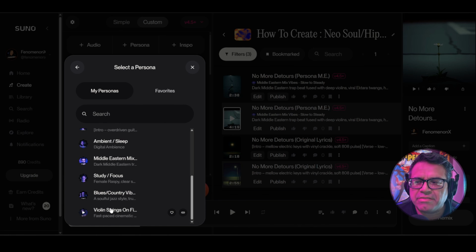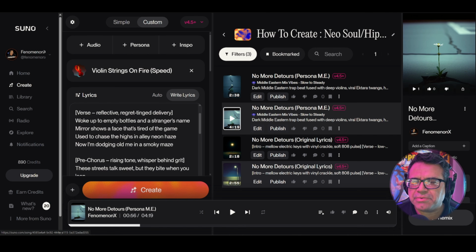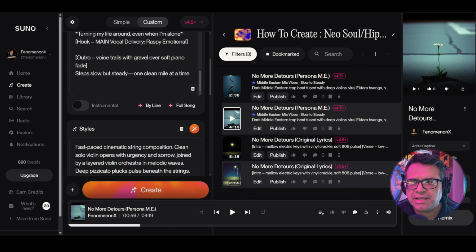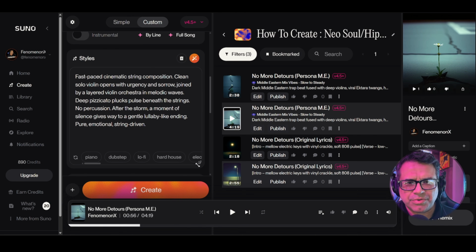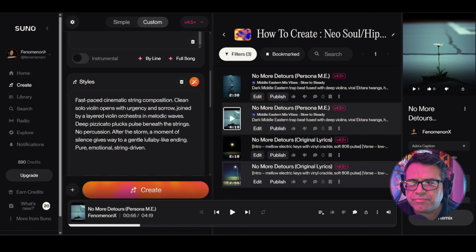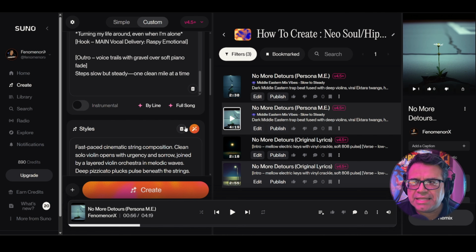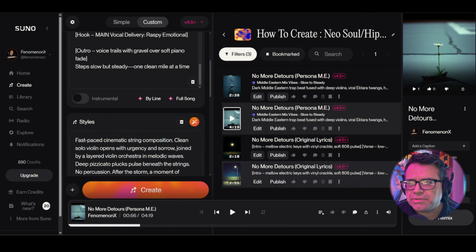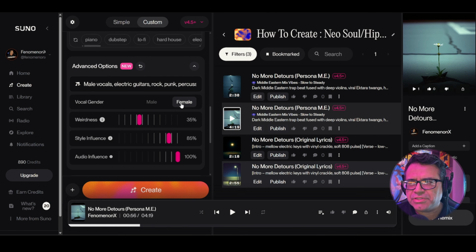All right, here we are, the violin strings. We're going to click on the title right here. Once we click on the title, it carries it in here. Now this one doesn't have vocals, so it doesn't really matter how we set the vocals, but we do know that in this script we have lyrics. So we have to make a determination of what vocals we want. Remember, I had the male vocals, but what's probably going to sound better is if we keep it to female vocals.